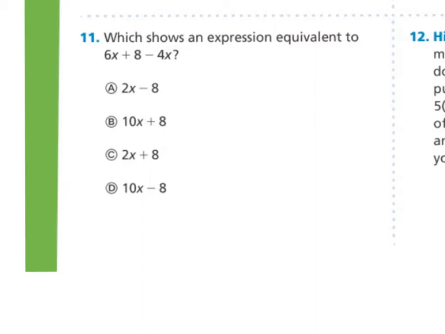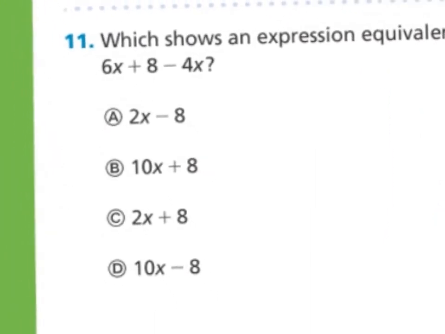So on this problem, what we can do is combine some like terms together. You might be able to look at this and see we've got an x term, 6x, in the beginning, and a minus 4x, and say, well, 6x minus 4x is 2x. Some people have a hard time seeing that, or they miss that sign otherwise. So the other option we have always when we're subtracting is to add the opposite. So we could change that to plus a negative 4x.